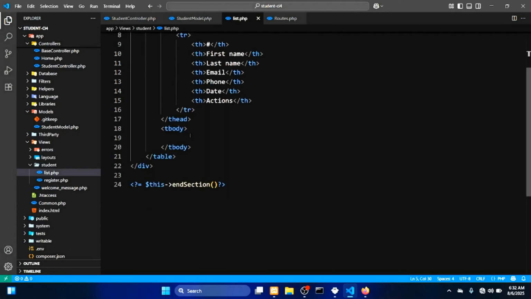Go to your table, then inside that body, I need to make a PHP tag, then close.